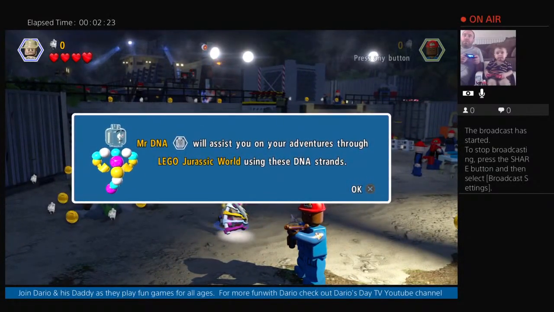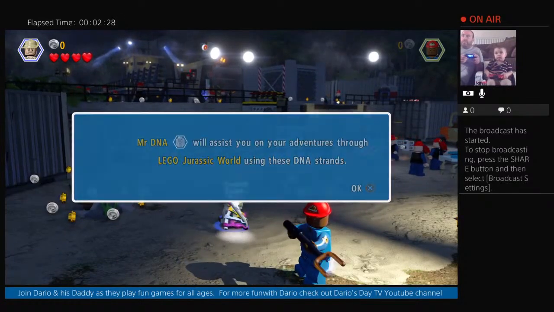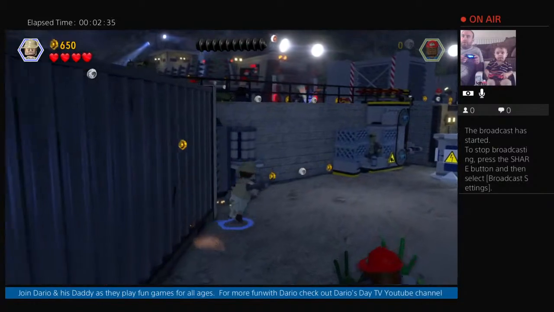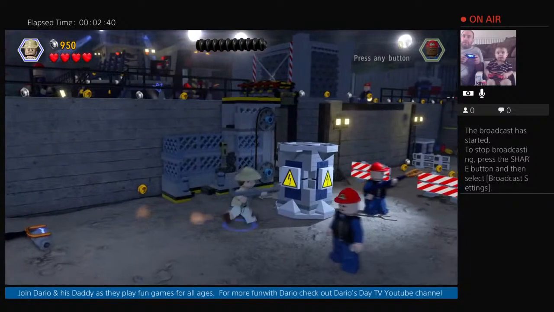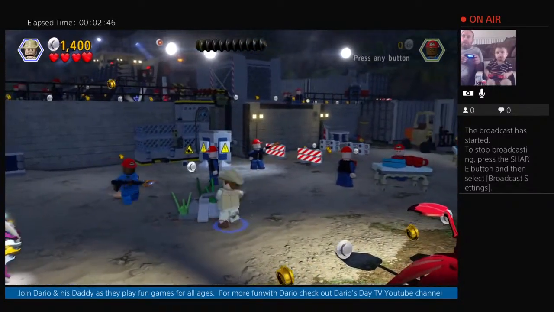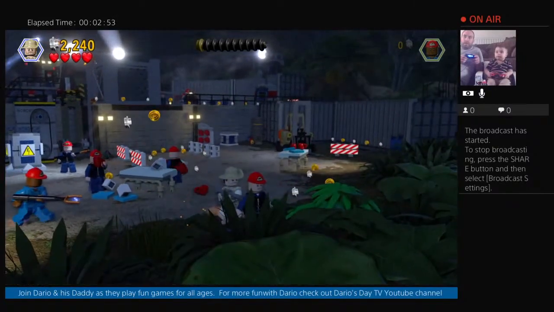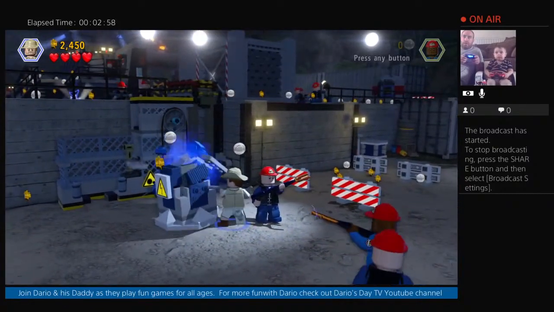Mr. DNA will assist you on your adventure through Lego Jurassic World using these DNA strands. It's me, Mr. DNA, and I'm here to help. Can you hear the raptor? It almost makes up for the danger and humidity.